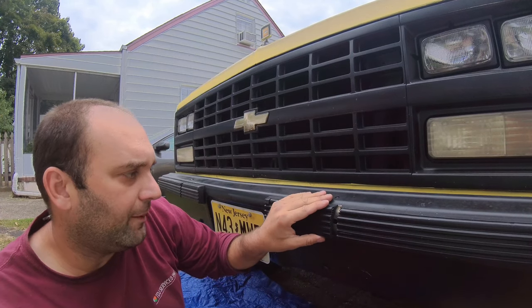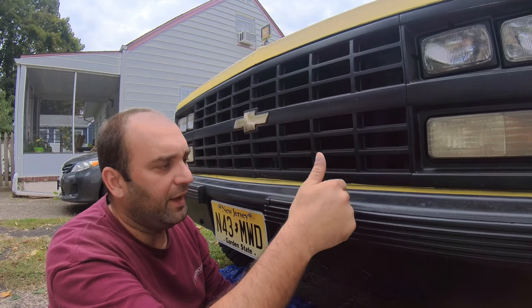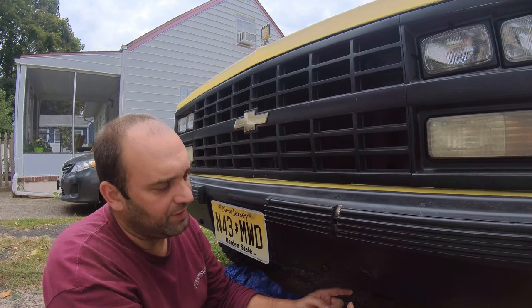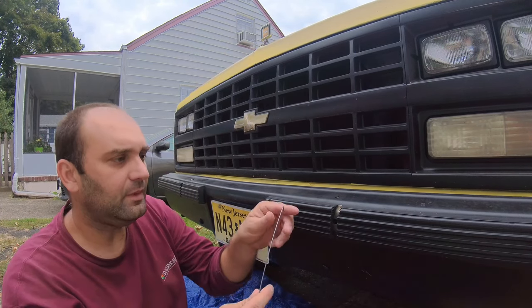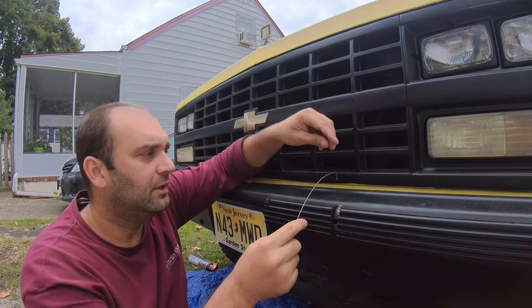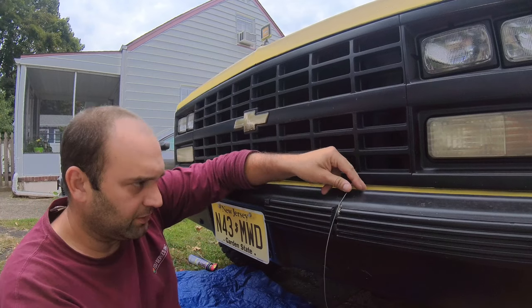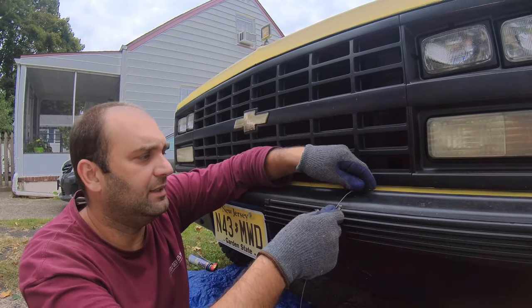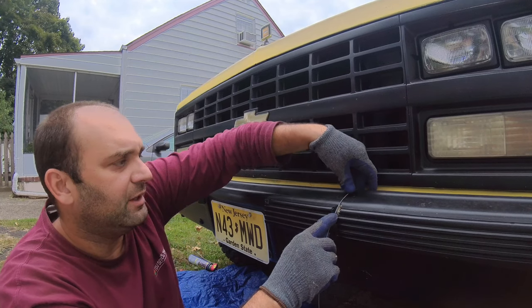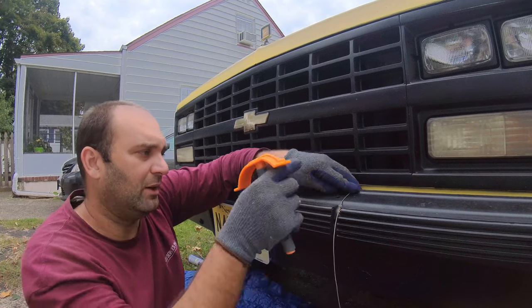So when I tried to put the bumper on, it didn't go in. And underneath, I couldn't slide it in either. So I ended up getting a piece of wire. I put the wire here, and I just wanted to see what the difference was. It's not the softest wire, but I just needed something soft enough to bend and hold the shape as well.